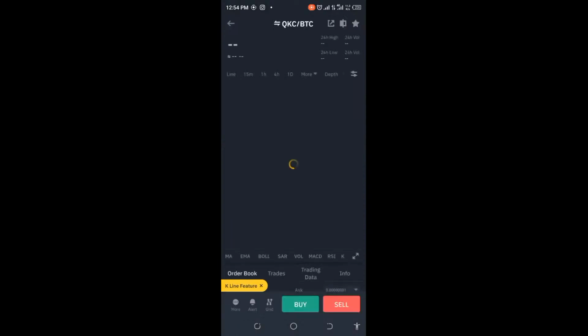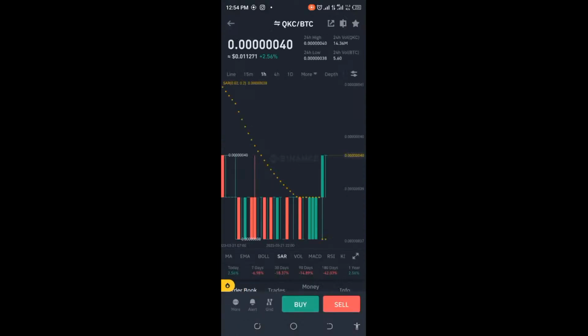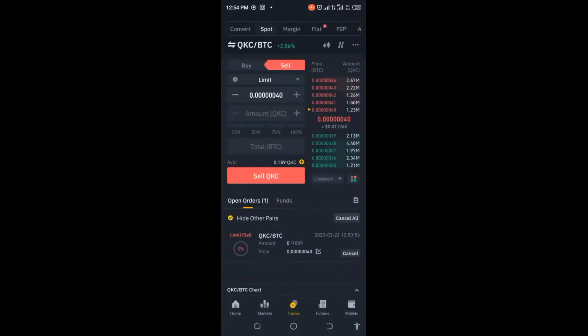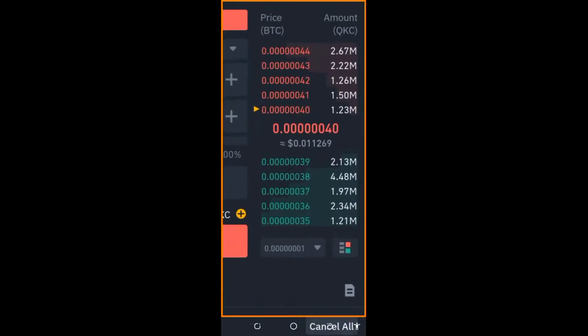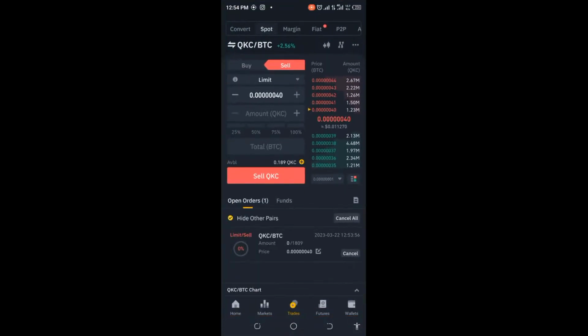But first, let's check the charts. It looks like it's going to work. They're still going to move on high, and it's a funny looking chart, right? But most charts that have to do with BTC sometimes have this funny looking way. Anyways, the fact that we have a green candle shows that we're good. If it was a red candle, I'd take a good look, because I want to get this sold at 0.000040, but the price the last person is willing to buy is 39, and I don't want to lose out on that. So let's wait and see.